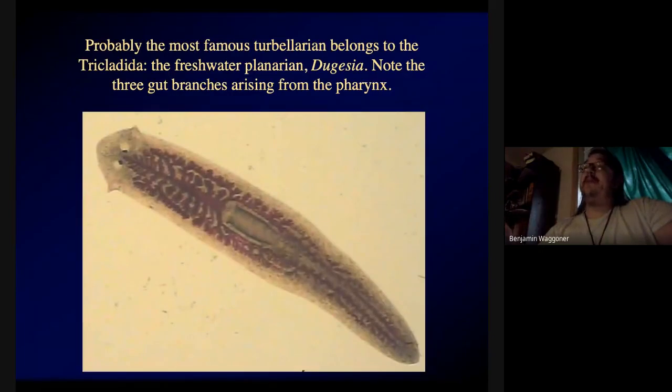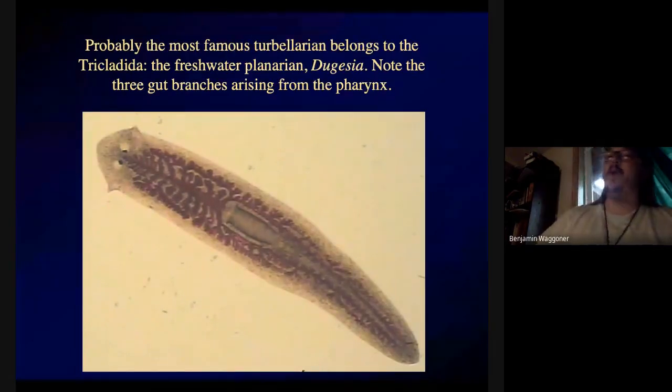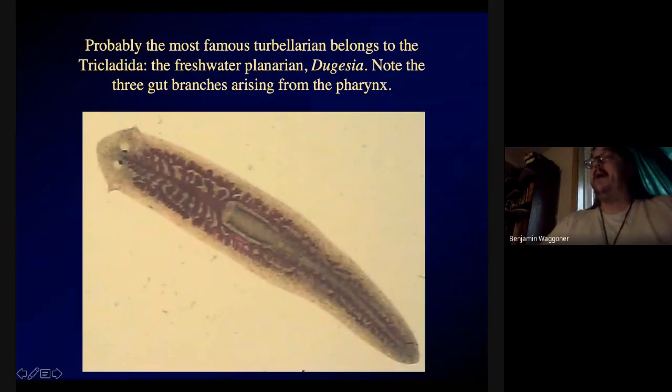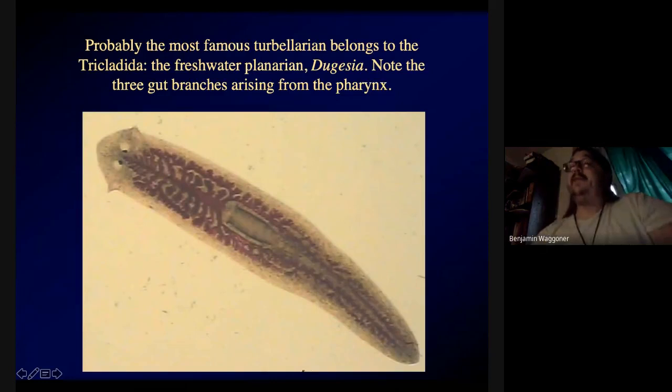Probably the most famous free-living flatworm is Dugesia, the freshwater planarian worm. You've probably seen this guy before. I know Steve Carafit often orders these for, I think, 1441, so I don't know if he still does, but I'm hoping many of you have seen planaria worms before. Pretty good eyes up at the front, up at the top left. You can see they look crossed.